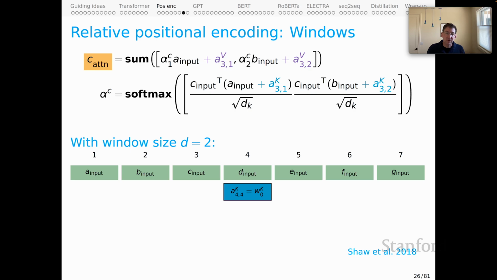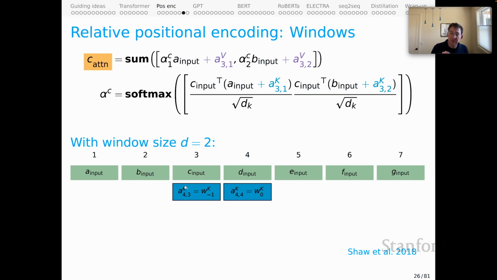If we follow the letter of the definitions that I've offered so far, for the key values here, we're going to have a vector A44 corresponding to us attending from position 4 to position 4. As part of creating this more limited window-based version of the model, we're actually going to map that into a single vector W0 for the keys. Now we travel to the position 1 to the left. And in this case, we would have a vector A43 for the keys.